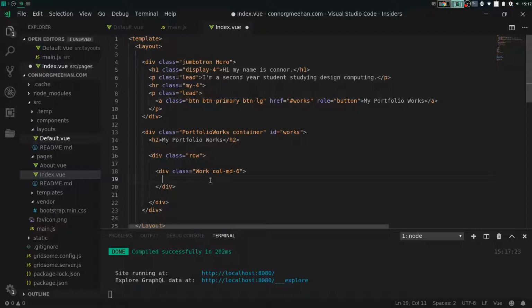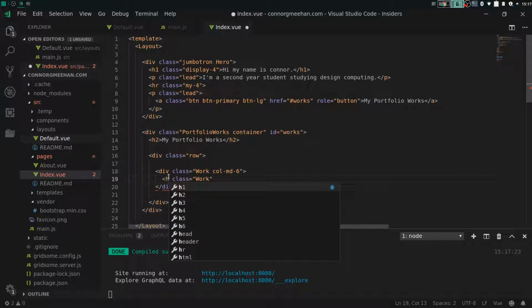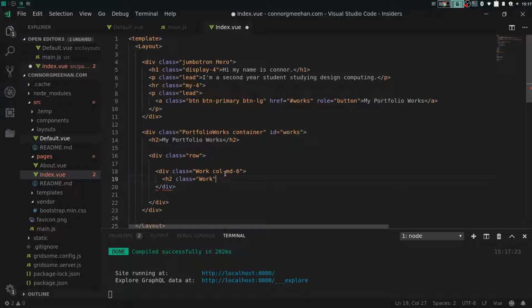Cool. So inside of that, we'll add a new class, this will be an h2, because this will be the heading, and we'll call it work title. And portfolio piece. I can't type. Work 1.